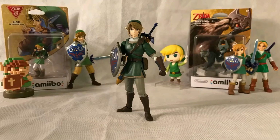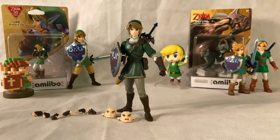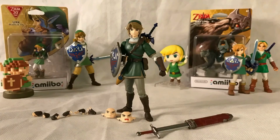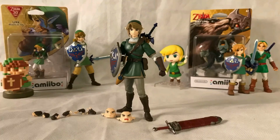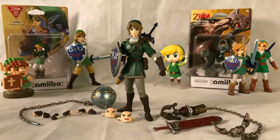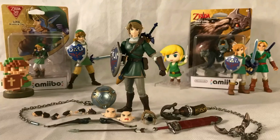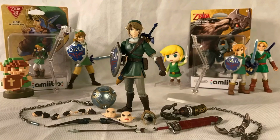So, this is everything you get in the box. Bunch of hands, a couple faces, Ordon sword and scabbard, claw shot extension, you get the ball and chain, the bow and arrow, and the Hawkeye. Oh yeah, and you get a couple Figma stands too. Forgot to show those off. It's a lot of stuff.